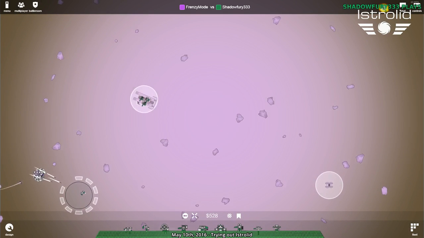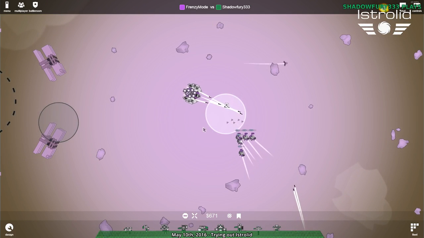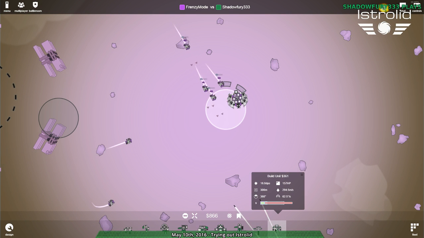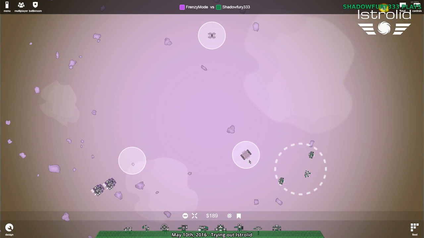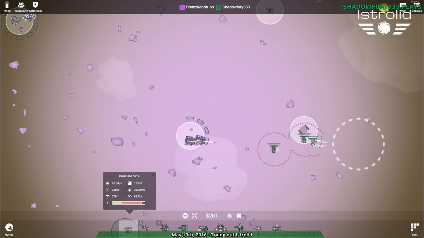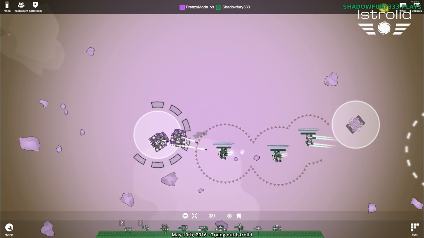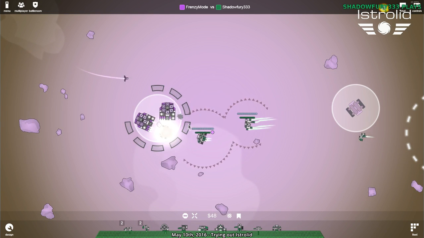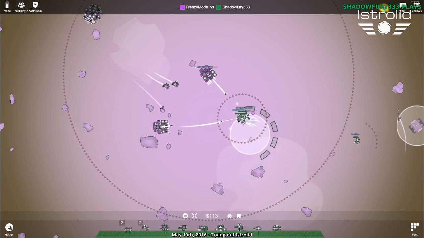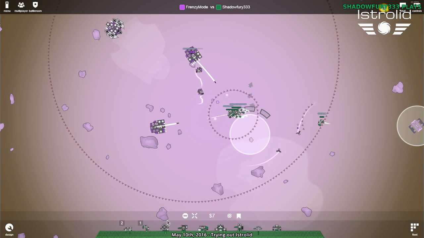How much energy do I need? It's not super clear how much energy I need to make things work. Oh, not enough energy for weapons. Okay, I guess it was clear. My mistake. All right, let's see if the point defense cruisers do their job. Are you gonna do your job? Well, at least you push things away. Making it harder.